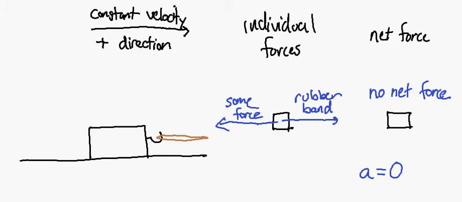One other thing about this is that we know that the magnitudes of the two forces should be equal. Even though we are dragging the block to the right, because it's not accelerating, the two forces must exactly cancel each other out. That means that the rubber band must be exerting a force equal to the force that was pulling it in the opposite direction. We don't even need to know what is exerting this force. This is just a consequence of adding those two forces together to find that there is no net force acting on the object. As we went on later, we see that this is the friction force.